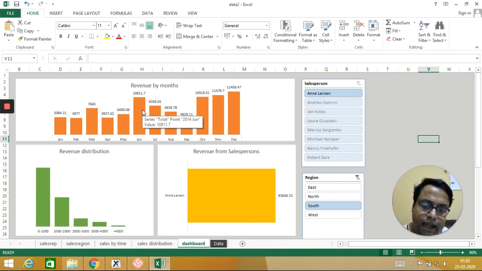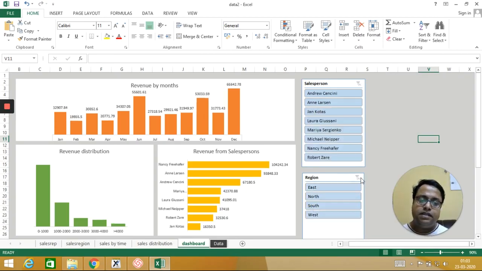So I cannot say that in the south there is no jump. So probably summer alone is not the only reason why this jump is happening. There might be other reasons related to the salespersons, the people who are working, etc.